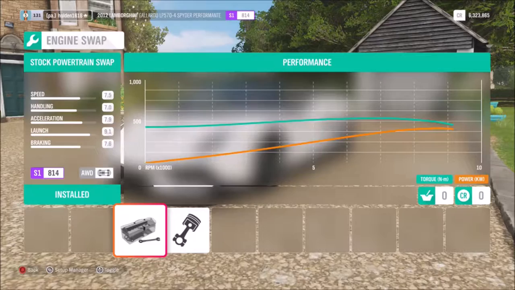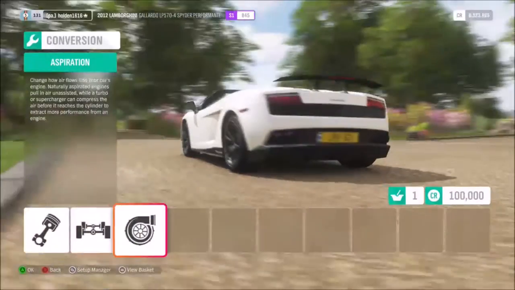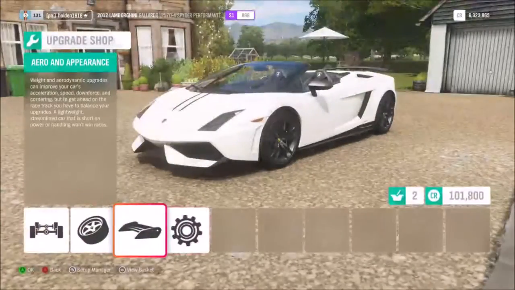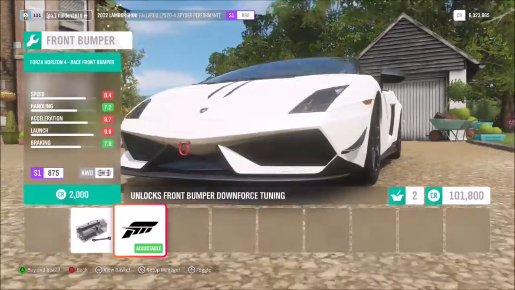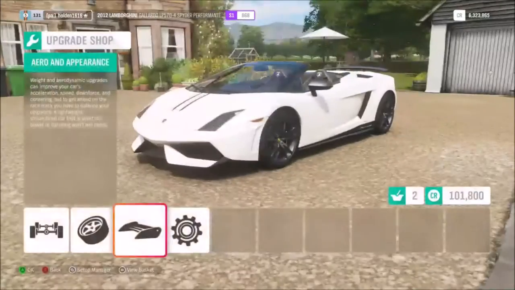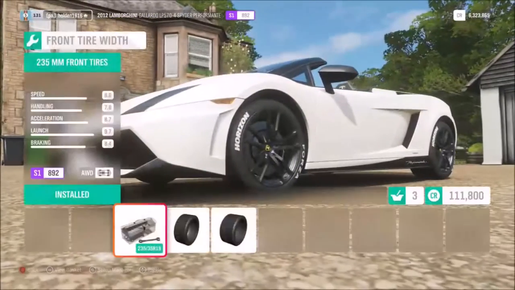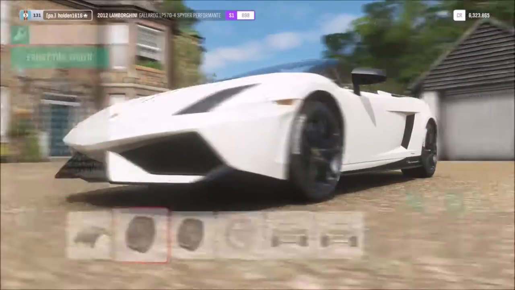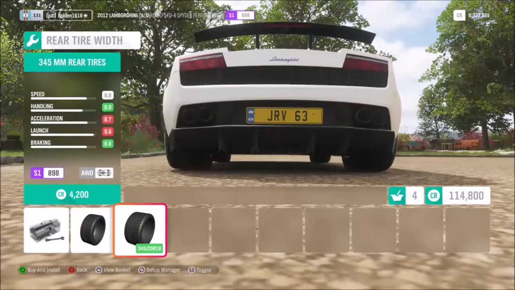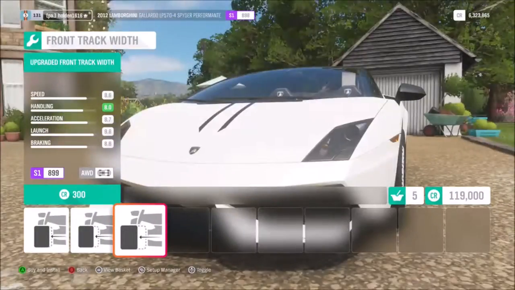Well, I can put the stock engine in it, but that won't do much. I can put a racing V12 in it. Keep it all-wheel drive because it's a Lamborghini. Twin turbo, guys, just for the fun of it and the power of it. Forza front end again. Keep it stock. The wheels, I'm gonna have the Forza wheels on it, guys. Have the 285s at the front and 345s at the back. Wheels gonna keep stock. The length, the width at the back.